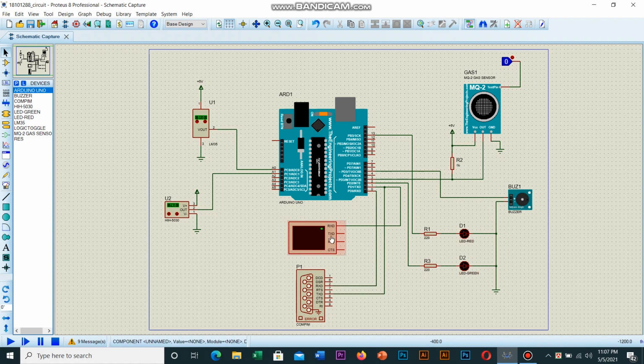The RxD pin from the virtual terminal is connected to the TXD pin of Arduino Uno, and the RxD and TXD pins from the COM pin are connected to the RxD and TXD pins of Arduino Uno.